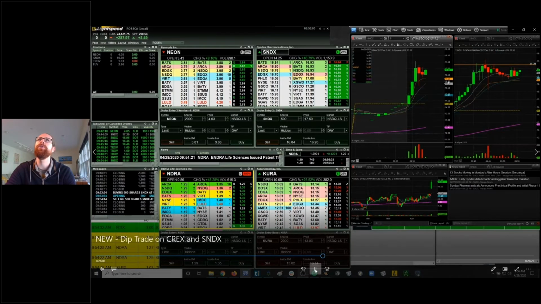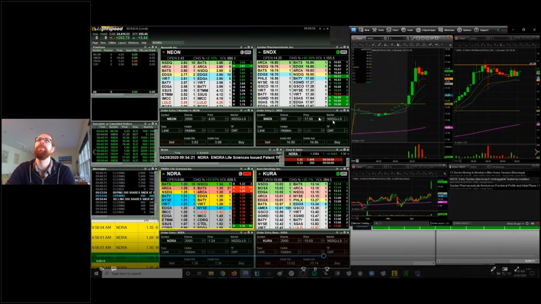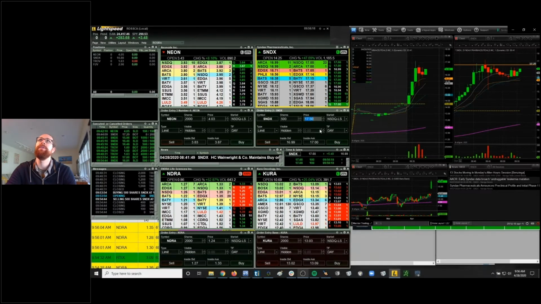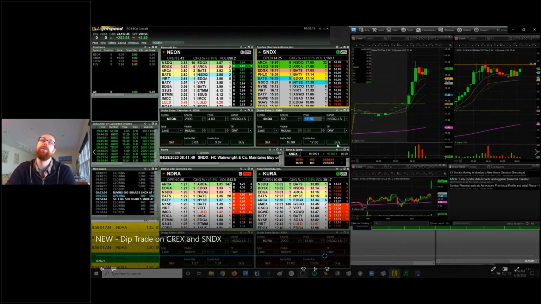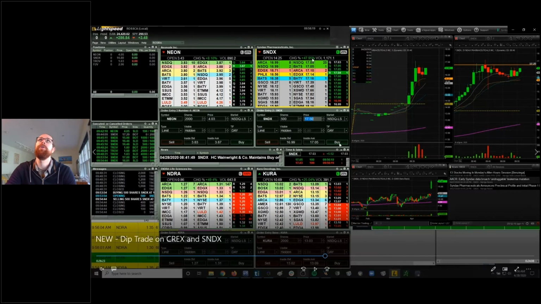So I'm going to take a trade here on SMDX. I've got my order typed in here for 1,750. The order is going to route through NASDAQ. I like using NASDAQ, not that I don't like ARCA or EDGX, but I like NASDAQ because I've been using it for a while and the order execution is really quick. So watch when I press the buy button how quickly I click and then my shares are going to fill.